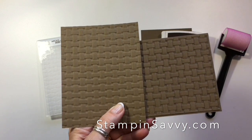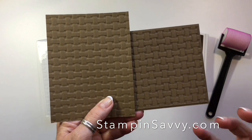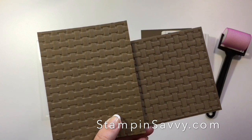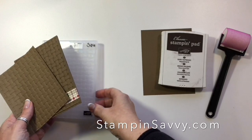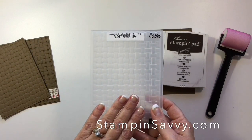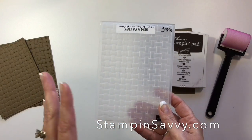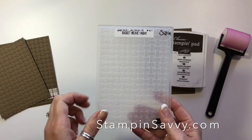Really simple and easy to do, but it really does make a difference in highlighting the details that you can find in the dynamic embossing folders. So let me show you how easy it is to do. I'm going to show you on the Basket Weave folder because in a lot of cases the embossed and the debossed sides of the embossing folders can be the same.